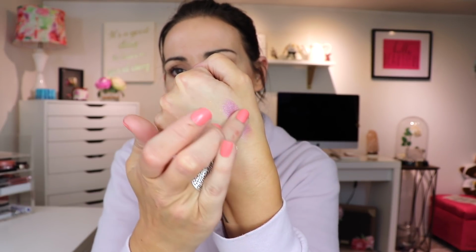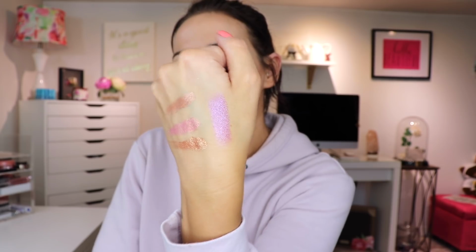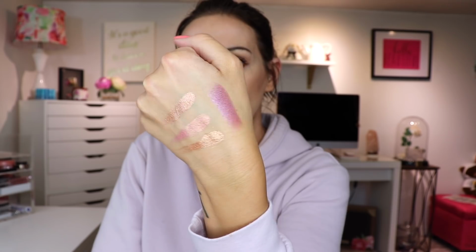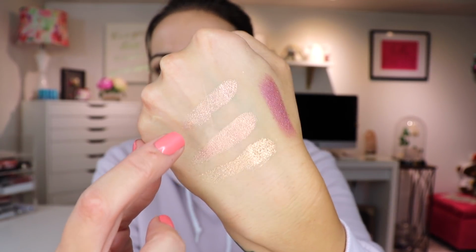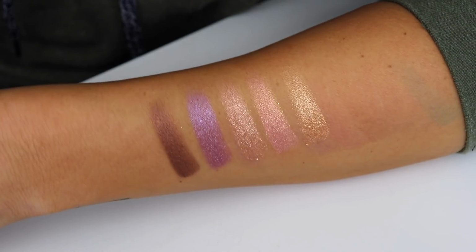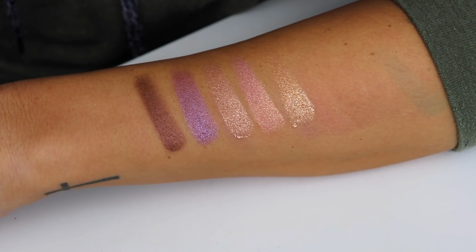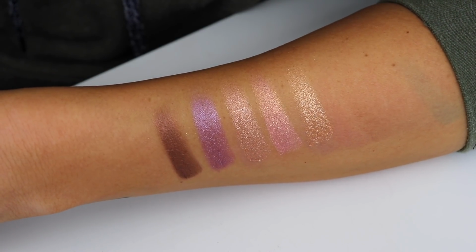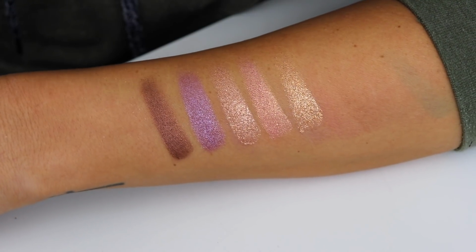She's gonna get her own spot over here. Look at that. It's absolutely gorgeous. I need to do a purple look soon because I love me some purple eyeshadow. Oh my goodness, you guys, look how beautiful. If you look very closely, you can see very subtle sparkle. It's just enough that if you turn a certain way, the light will catch it and it'll give you just that little bit of glimmer. They're amazing. I love this little palette so much.